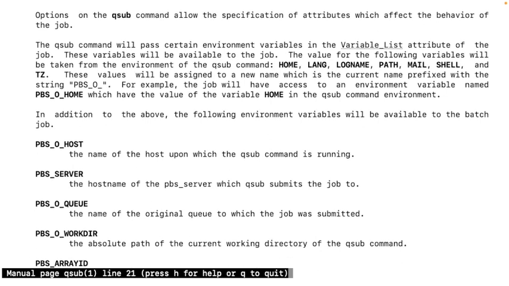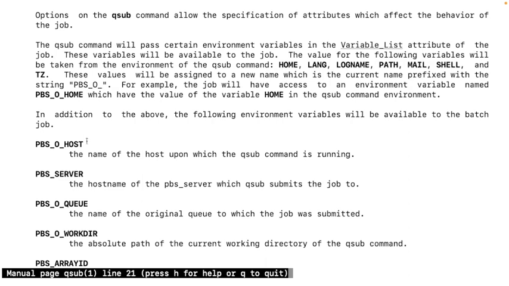When you run QSub, you are asking that script to be sent to a compute job. It may happen that the bash shell you are using to send the commands from the head node to the compute node through QSub, the PBS script, has some environment variables that you have either created or sourced from the bash and so on. So they can be sent by default. The value of the following variables will be taken from the environment of the QSub command. Okay, so some variables will automatically go from there to the compute node when you run the QSub command.